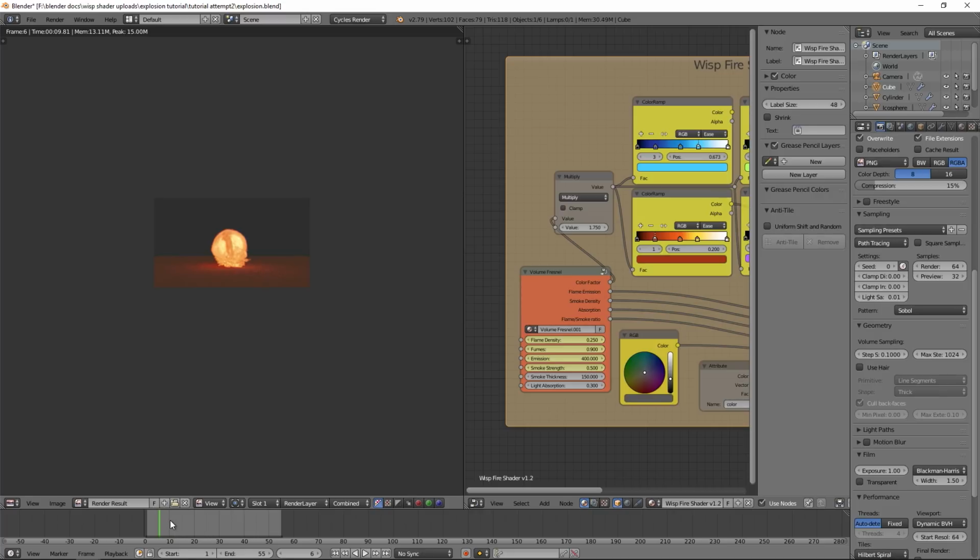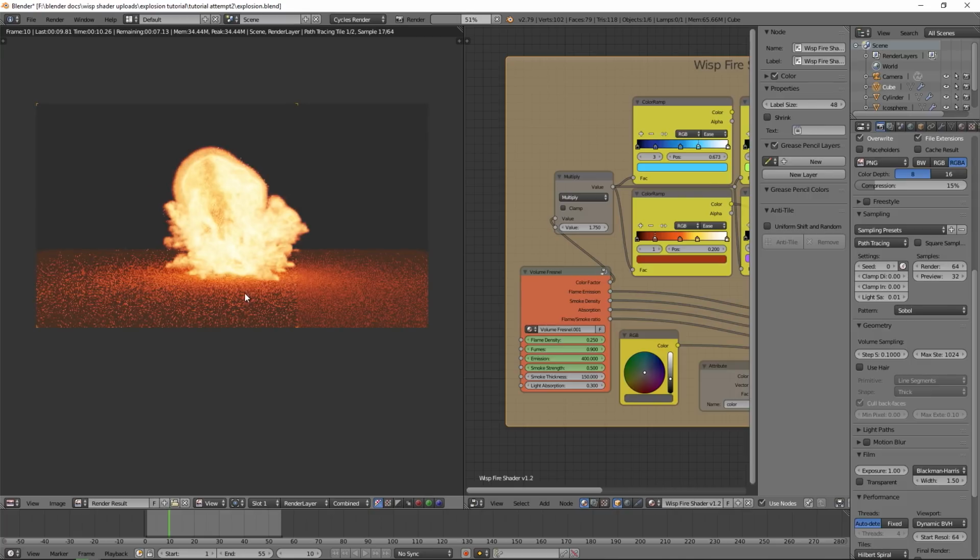We'll just skip ahead to frame 10 now and set up the correct settings for that one. Let's give it a render and see what it comes up with. Okay, looking pretty promising. There we go. That is looking quite nice. We can see that we have a lot more flame showing up now, and the smoke has started to wrap around the rest of the flame as well.